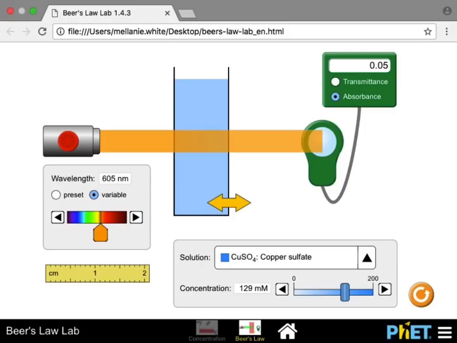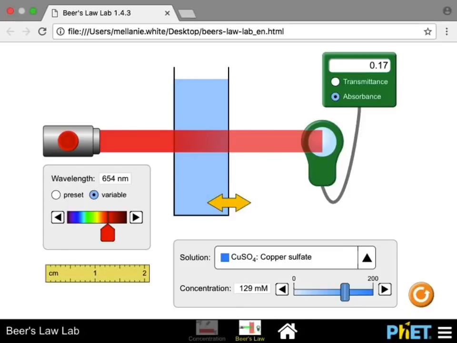So maybe right in here might be the best point. We don't want to use the 400s. We're going to want to use either the 500 or the 600, whichever one you decide you want to use. But you're going to be constant on what you're using. So this is something that you can play with. I will tell you big A equals abc. You will see that on your quiz next week, and you will see it on this bullet lab. You will see it on your test. So knowing how to do these calculations is going to be very important.